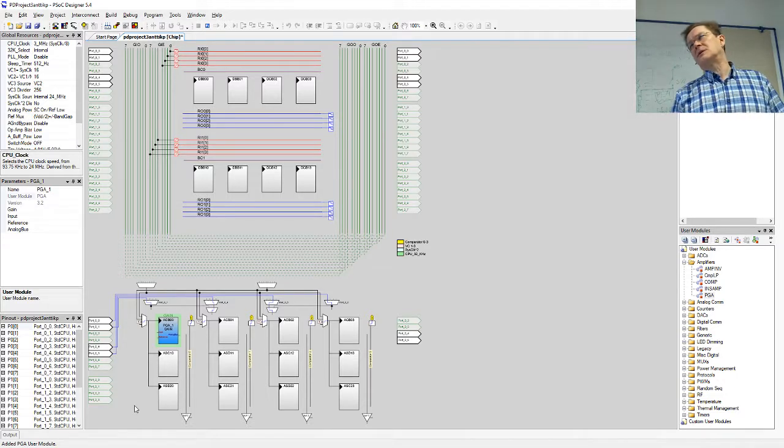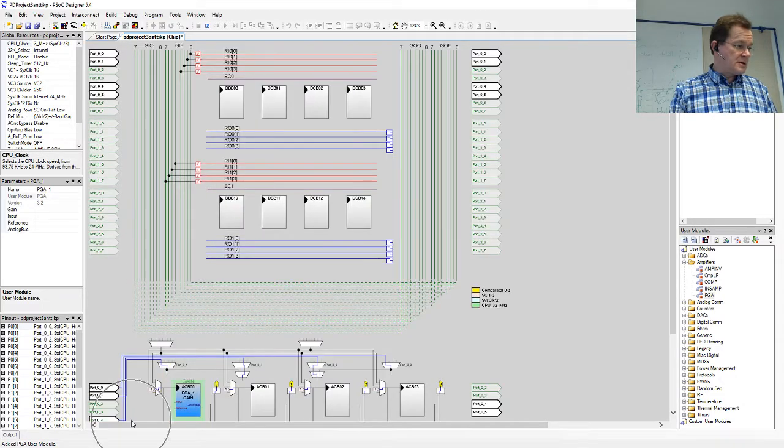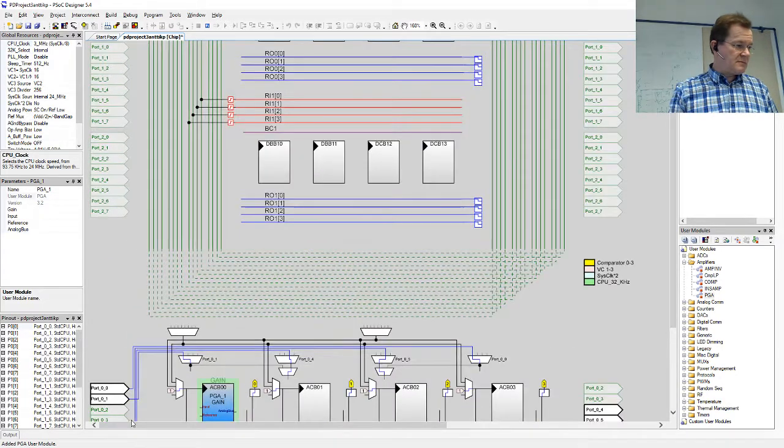On digital blocks, it usually does not make any difference where you put these devices, but on analog blocks, it makes a difference.